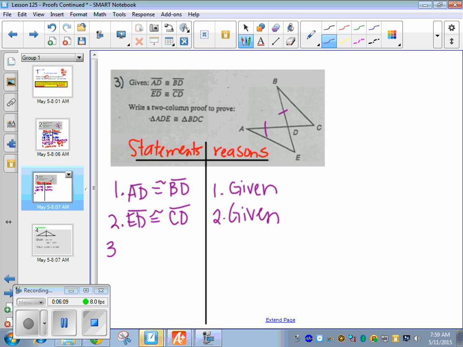Okay. And mark it on your picture. So ED right here and CD right here. Okay, there's one more thing that we can find by looking at the picture. Alex, do you think you know it? Very good. This angle right here is congruent to this angle right here. So when you mark that angle, you can't just say D, you have to say A, D, E is congruent to angle B, D, C.